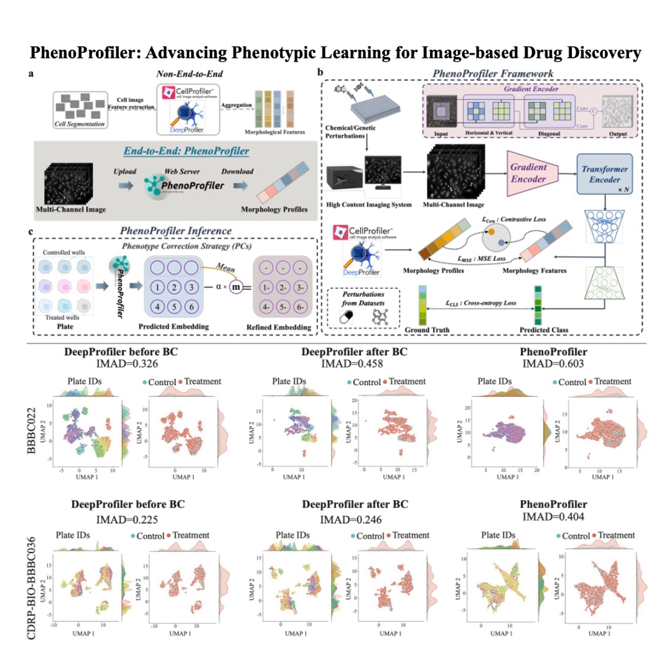Which leads us perfectly to our final provocative thought for you to mull over. We've seen today how PhenoProfiler, particularly through its heavily weighted regression loss, excels at quantifying the precise degree of morphological change in cells. The next step is integrating other data to explain the why behind that change. So if you were designing the next generation of this kind of analysis, aiming for the absolute deepest mechanistic insights, which type of non-image data would you prioritize integrating first? Would you combine the morphological profiles with the detailed genetic expression profiles resulting from the treatment? Or would you focus first on integrating the raw chemical structures of the compounds being tested? Which combination do you think holds the most promise for truly understanding how a drug works at a fundamental level, based on the changes PhenoProfiler quantifies?